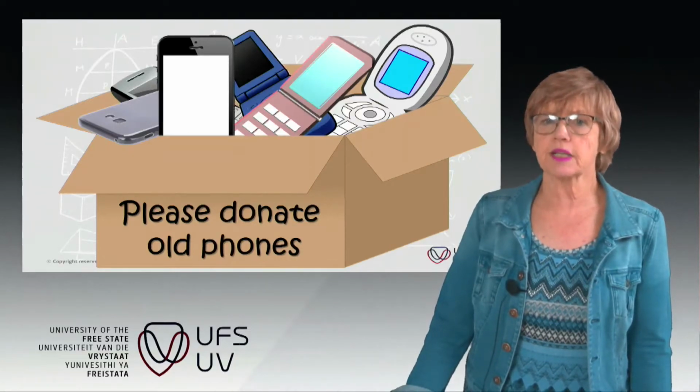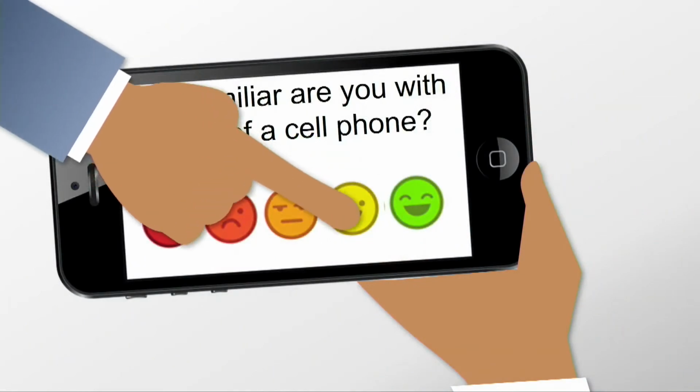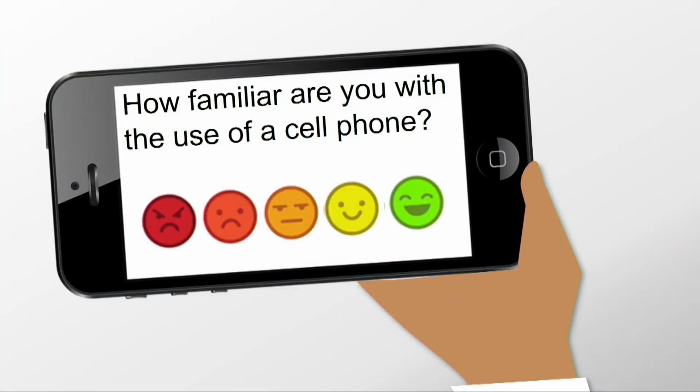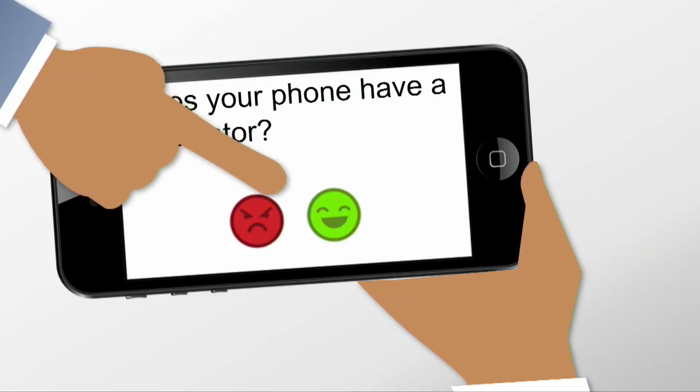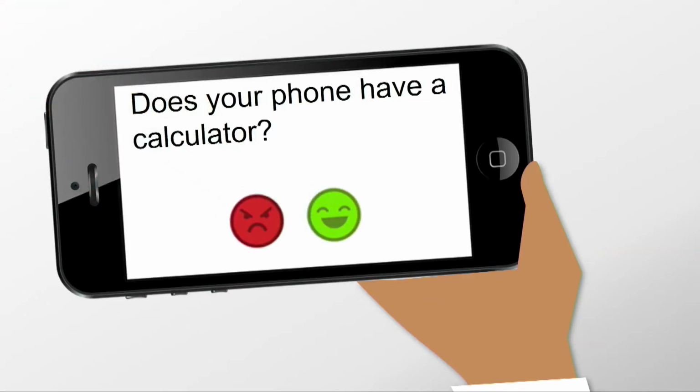An interesting and informative method to introduce the use of cell phones into a classroom is by first conducting an anonymous survey. The results of the survey can be used to obtain information about how many of the learners in your classroom have access to their own personal cell phone. This survey could also help teachers determine what features learners have on their cell phones that will assist with the planning and inclusion of this device into lessons.